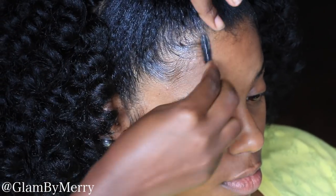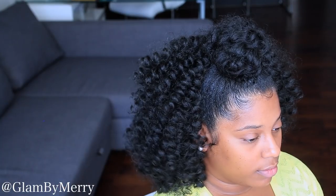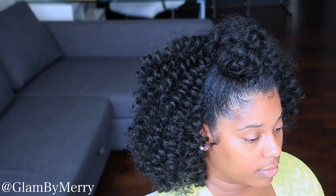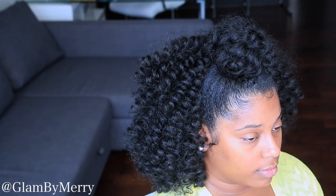This tutorial was super, super quick, super easy. You can actually do it yourself. You don't have to come to me to do it for you. Just have someone do your cornrows at the back, and then you can do the rest yourself. It's very, very easy. It's very DIY friendly.